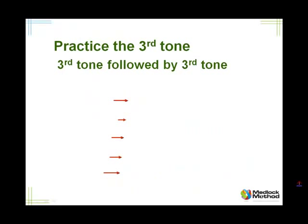Okay, here, it's a third tone. When the third tone is followed by another third tone, the first third tone will become second tone. For example, let's have a look here. Supposedly you say 你好. So it's awkward. So the first 你 becomes second tone. So it's almost as if you're forgetting to say the first part of the third tone. Going up only. Okay, 你好. That's right.